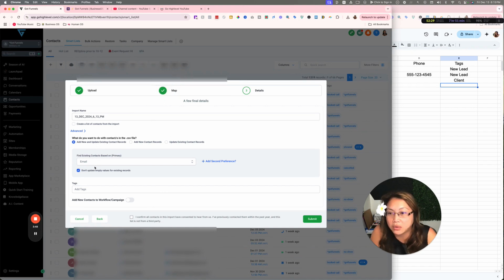When you do this, if the contact's already in there, it's going to update that contact. And if you want to add additional tags to it, like if I didn't have tags on the sheet, you could add tags right now. I wouldn't add them into a workflow. If you've set up an automation and you want to add these to a workflow, I wouldn't do it here, just in case there are any mistakes on that workflow. I can show you how to add those contacts into a workflow within the contact section in the future. But I would basically just leave all those things off.